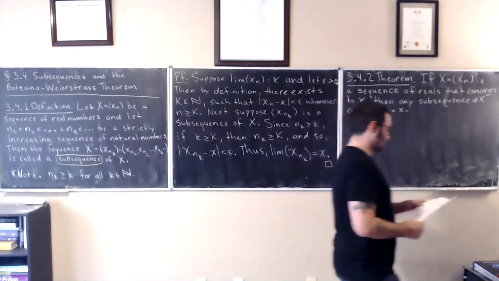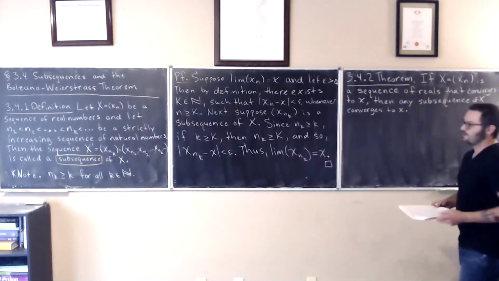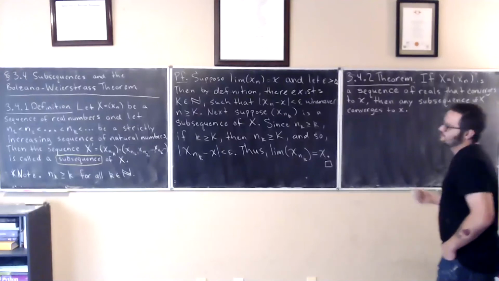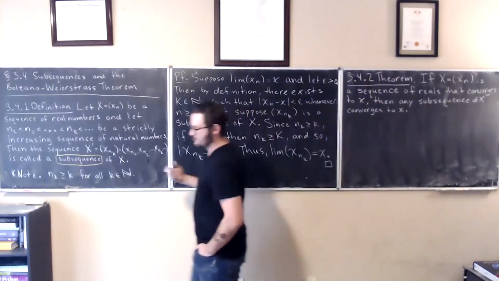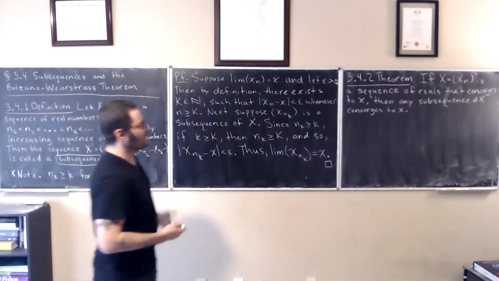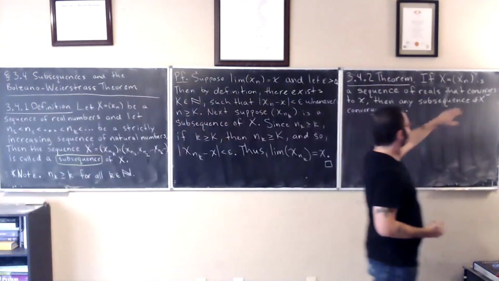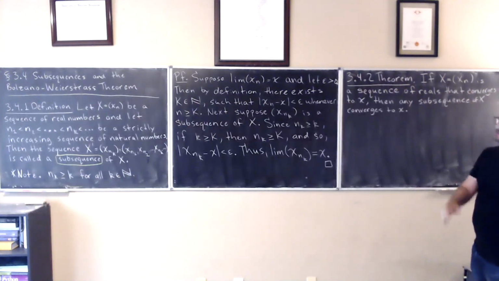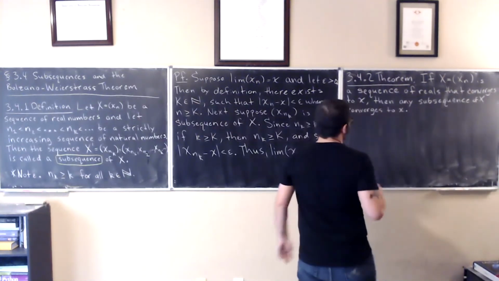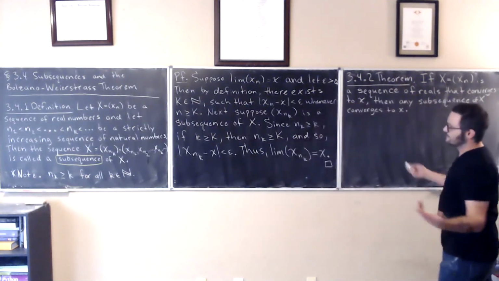Okay, so this is important to note, right? It tells us something about the limiting behaviors of subsequences, but it also tells you about the divergence behavior of sequences. For example, what happens when you negate this theorem? Right, so what does the theorem state?